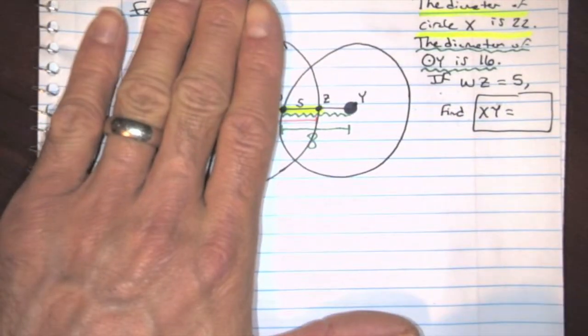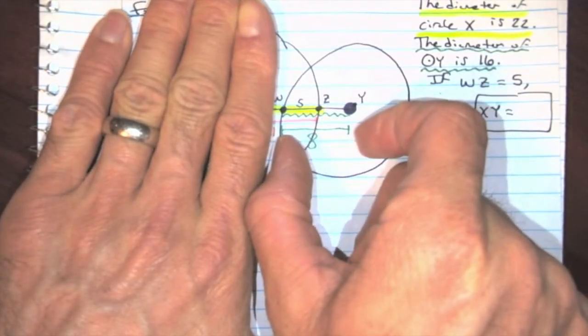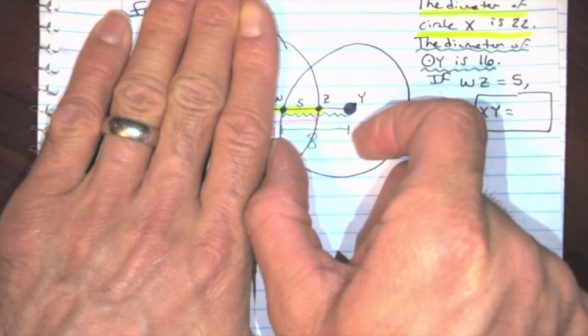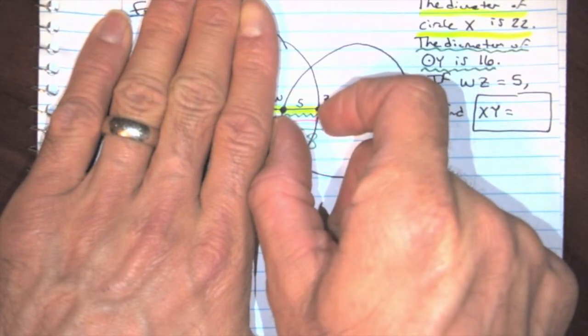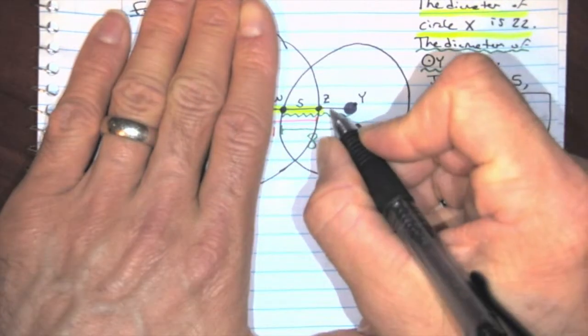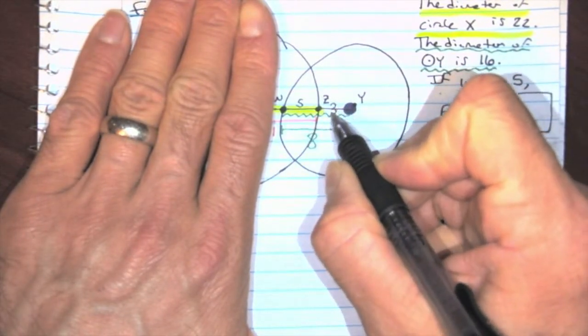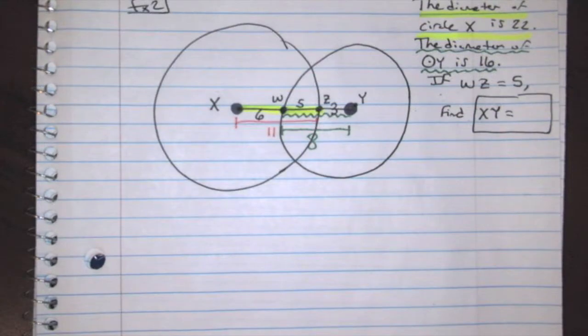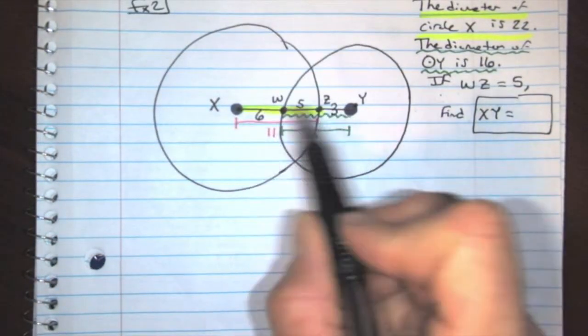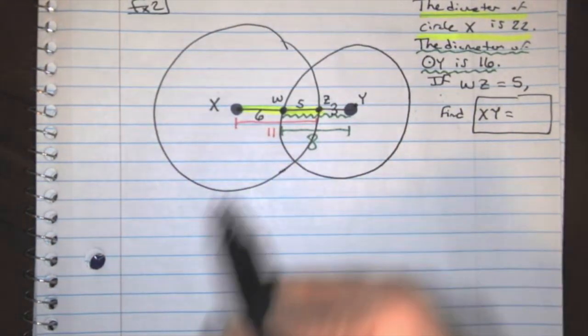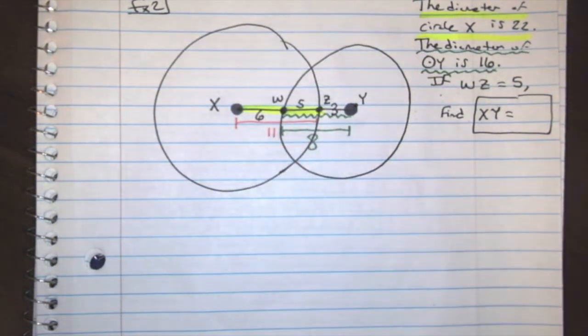Same thing over here. Cover up the big circle. The radius of this small circle is 8, and that distance is 5. Doesn't this little distance from Z to Y have to be 8 minus 5? Doesn't it have to be 3? So we got a couple pieces. This is the stuff you're going to have to do in your homework tonight. Just do some subtraction. Figure out what the total is and subtract the part of it.